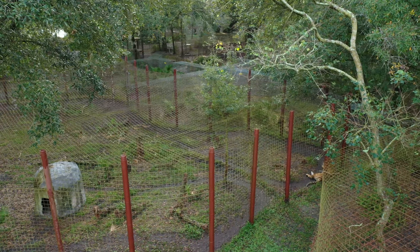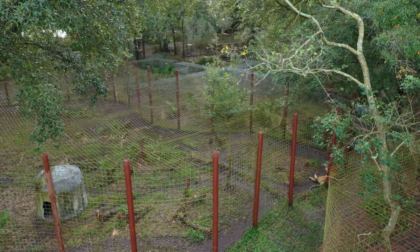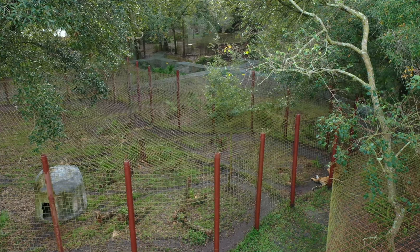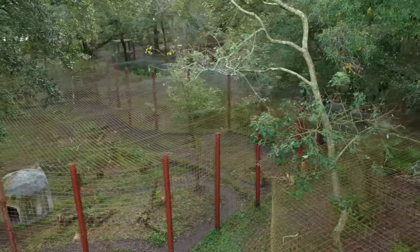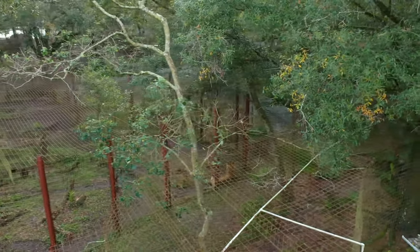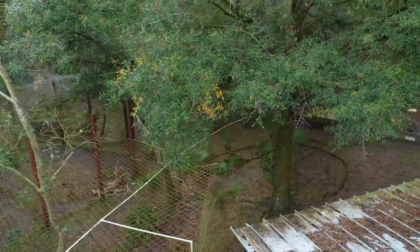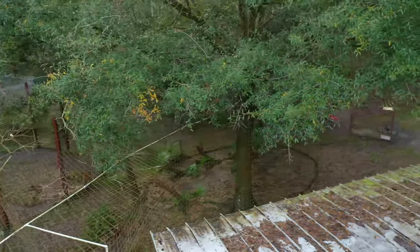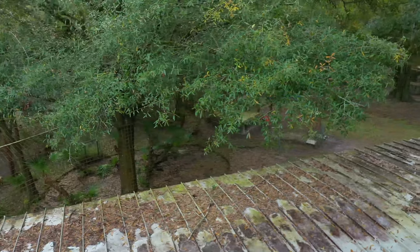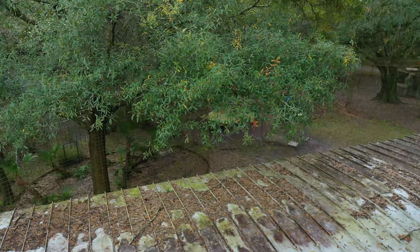A couple of the cages have reddish brown poles. These were originally open-topped enclosures — once you put a roof on the rounded edge, you don't need those posts for strength; it's all in the curvature of the wire. The white piping on top was installed back when there were forest fires on the other coast of Florida, so that we had a sprinkler system throughout the sanctuary on the cats' enclosures in case fire were to reach us.